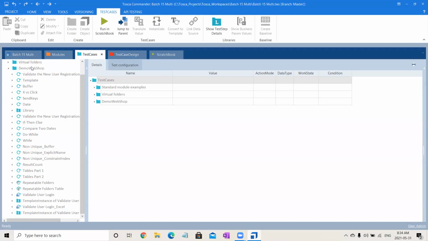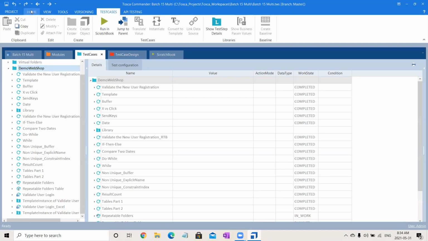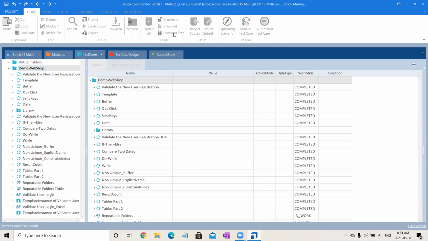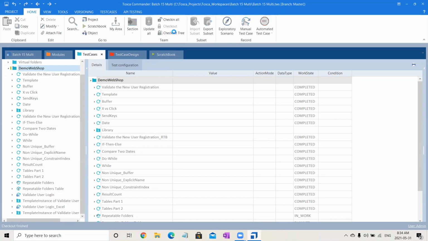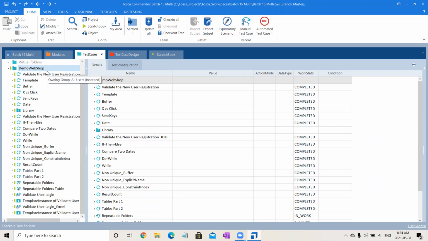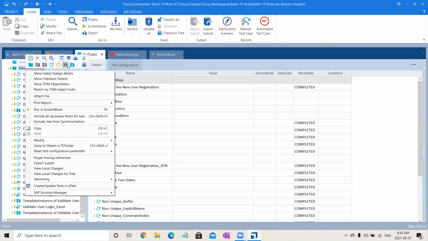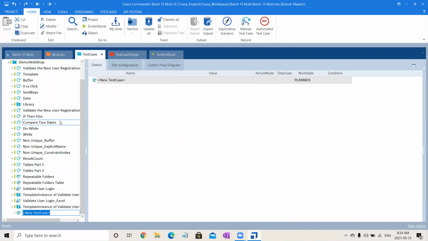Yeah. So now let us see how we can actually use Excel, the normal Excel, in a test case. First I will right click, create one test case and name it as Excel.